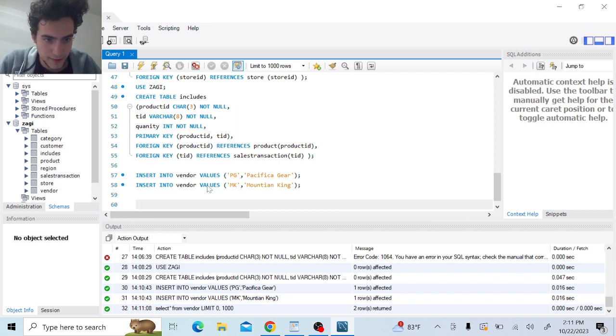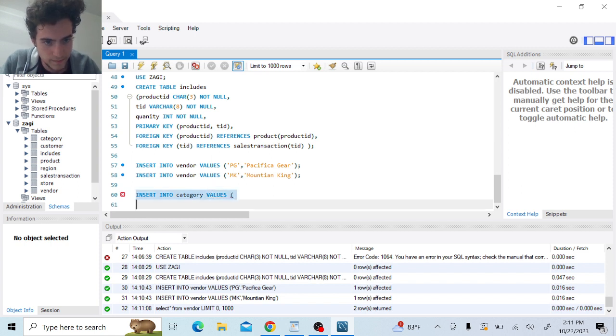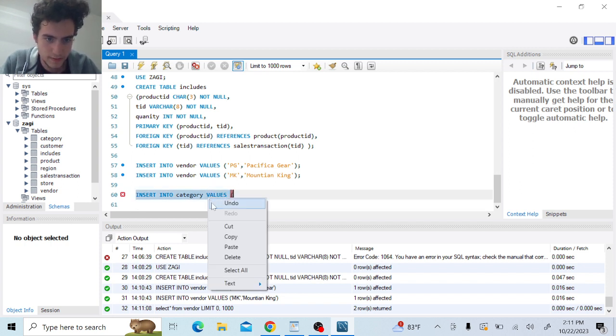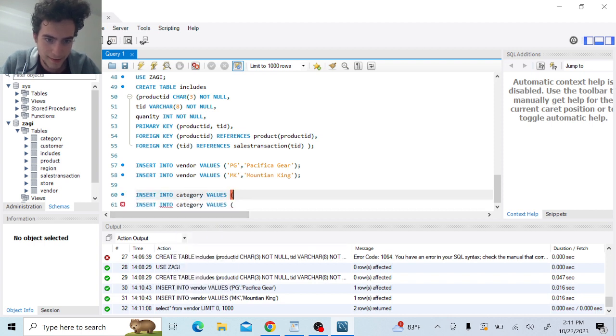So the next one we got is, okay, insert into category values. All right. Let's just copy and paste this, just get this done as soon as possible.